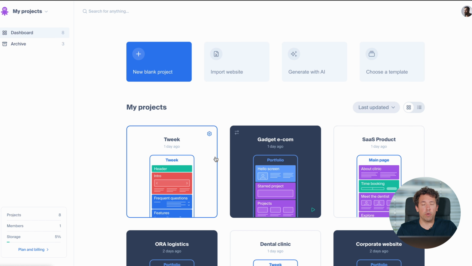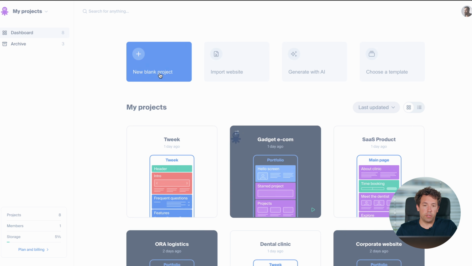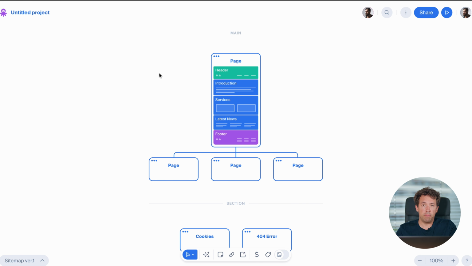There are 4 ways to create a project in Octopus: blank project, importing a website, generated with AI, or a template. Frankly speaking, if you're a start-from-scratch type of person, go with blank project. This option will give you a dummy sitemap with just a couple of pages and some dummy blocks, nothing to distract you from expressing your creativity and creating your sitemap. Templates, on the other hand, will give you mostly the same but with a pre-built sitemap for the 4 common types of projects.